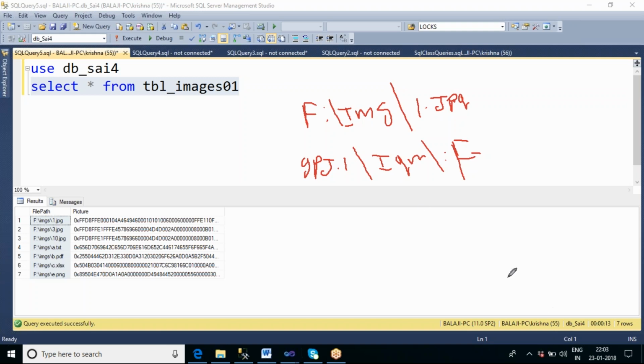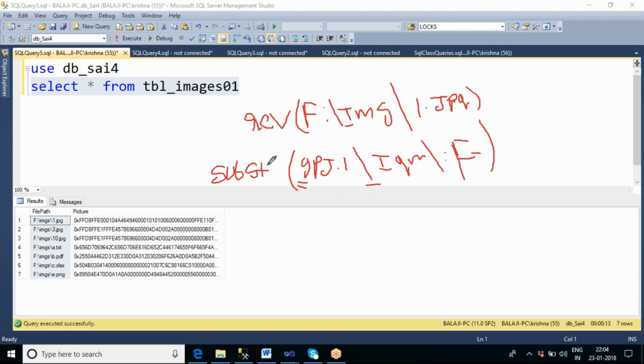So first of all I have to reverse this one, and then I can apply the substring function after reversing. After reversing I will get the data like this, and I need to get the substring starting from the first character to the index position of the first slash. I won't bother whether it contains 4 slashes or 2 slashes or 3 slashes. If I reverse it, I need to get the data from the starting position to the first slash. Then I will use the substring function.